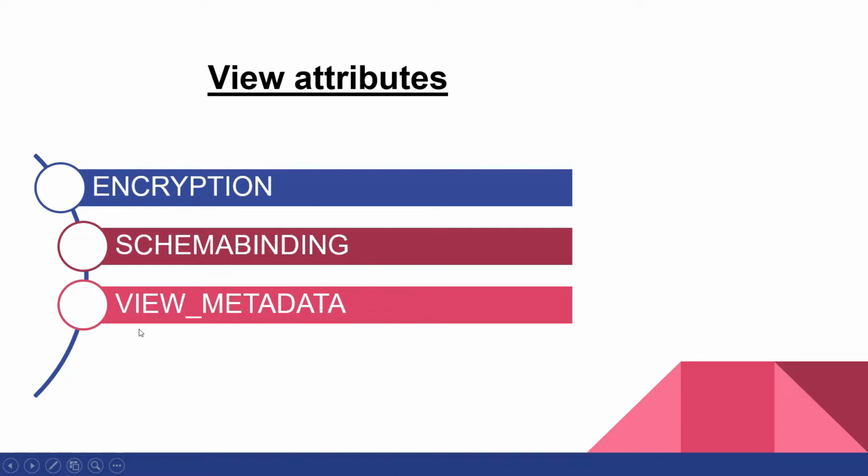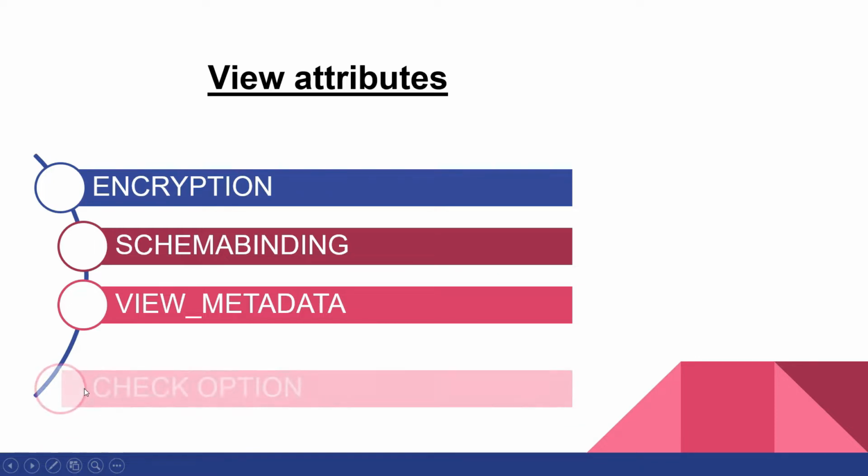Normally, when we create a view, SQL Server queries the tables that make up the view to retrieve and return the metadata from the base tables. This makes it impossible to create updatable client-side cursors based on the view. To fix this, we can create or alter the view with the view metadata attribute. SQL Server will then no longer query the base tables. Instead, it will send the view's metadata back to the client. The view is then seen as a single table. This allows us to create updatable client-side cursors based on the view. This view attribute is not frequently used, but it's good to know that it exists and what its purpose is.